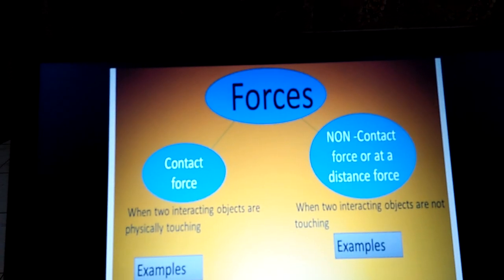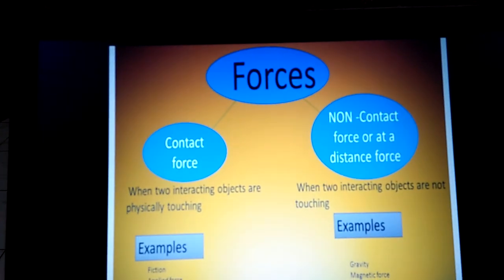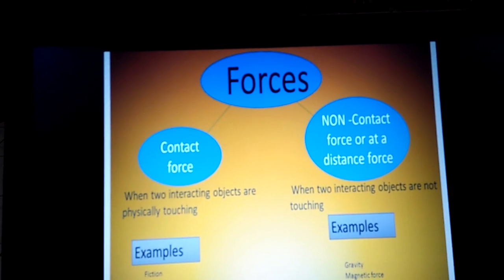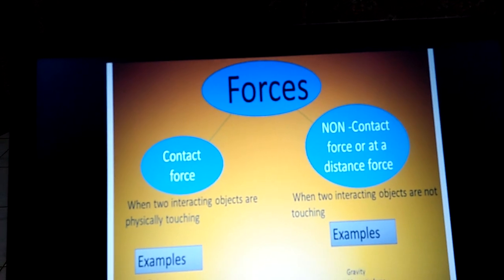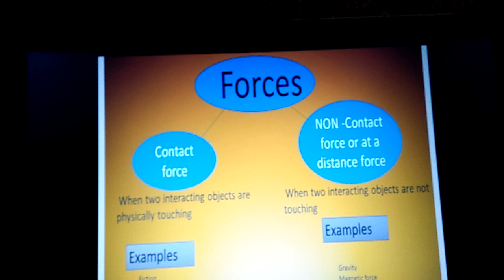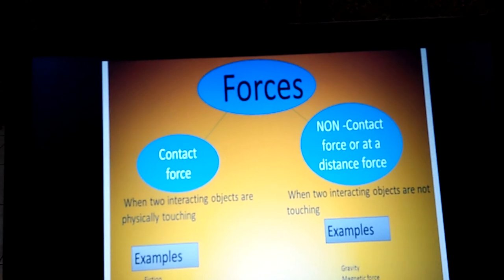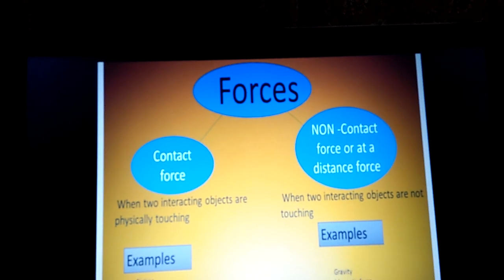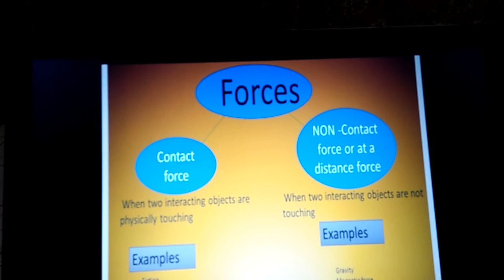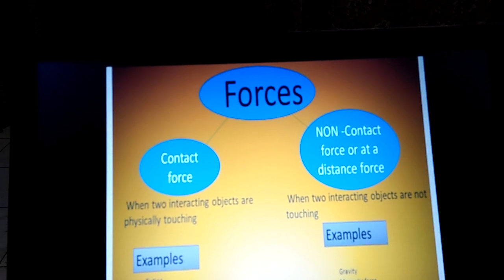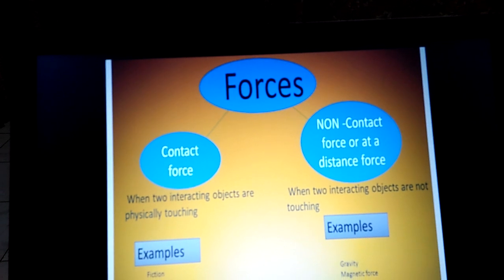I'll give you an example. You are riding a bicycle, right? When you are riding a bicycle, you are applying force on the handle of the bicycle, isn't it? So when you apply the force on the handles, your hand is in contact with the handles, isn't it? But when you see an apple falling to the ground, something is pulling it. Yes or no? The apple is not itself falling. Something is pulling it towards it. But can we see that force which is pulling it?